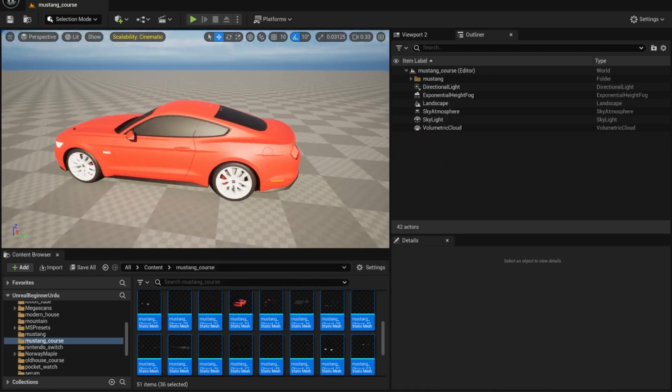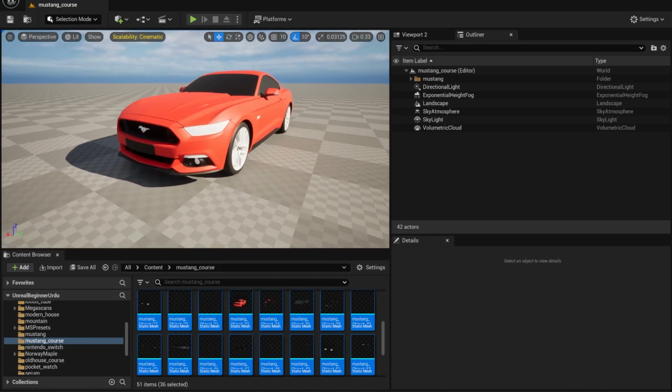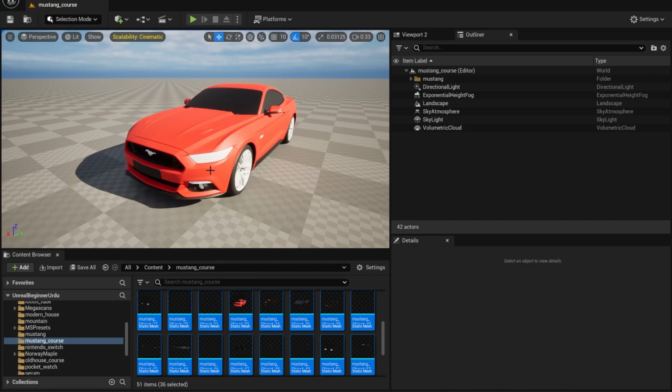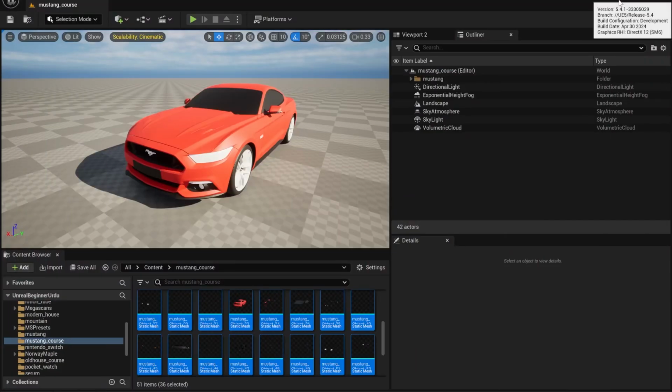So everything has been perfectly imported inside of Unreal Engine 5. Now it's time to work on the textures of the car, just make the car look good, and then we can build our scene and create this whole environment and just make it look realistic. Perfect. So for the textures, what I like to use is this texture pack called Automotive Materials. It's made by Epic Games themselves.